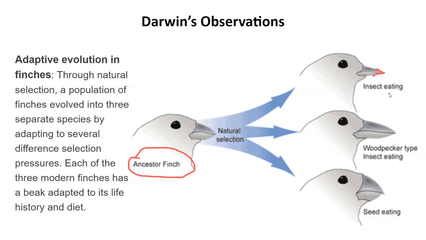And so it began to eat only that type of food and mate with other birds that only ate that type of food. So those birds were no longer in competition with the main population, and eventually this led to speciation as they became more and more isolated. And within that population, as a sharp beak became more and more common, it was more and more common that it would be passed on to the next generation. So this is what Charles Darwin's observations led him to believe, that there are adaptations, and those adaptations, if they're beneficial, get passed on to the next generation.